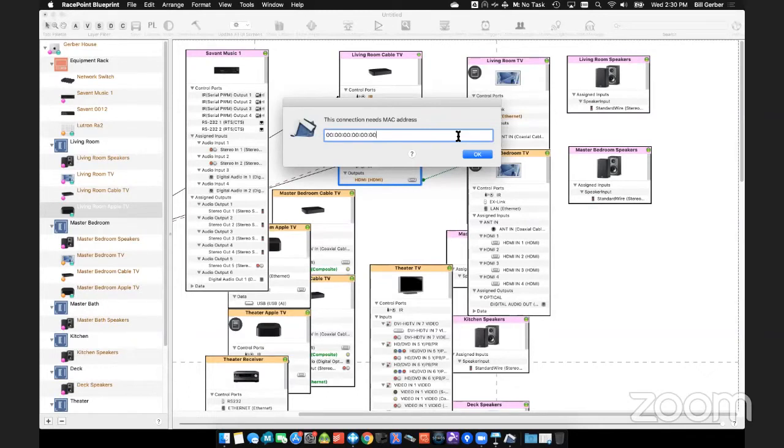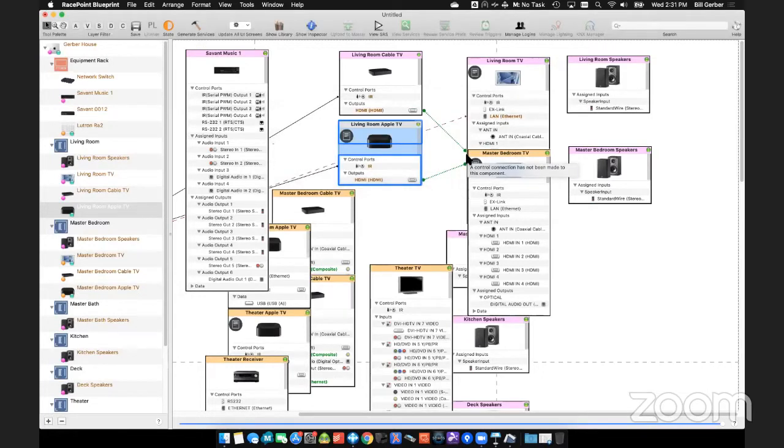It's very important to put this MAC address in here right away because I've found every once in a while the Wake on LAN may act a little funny if you don't put it in there the first time.